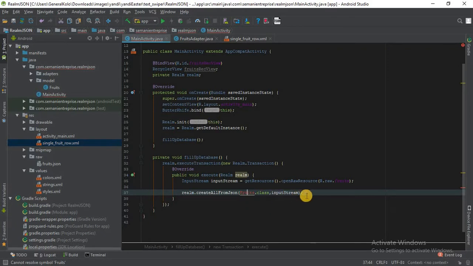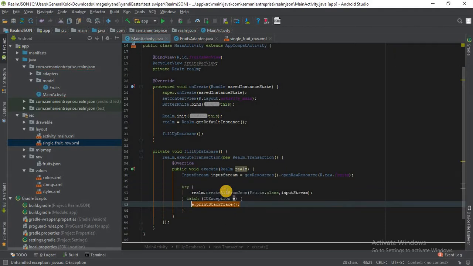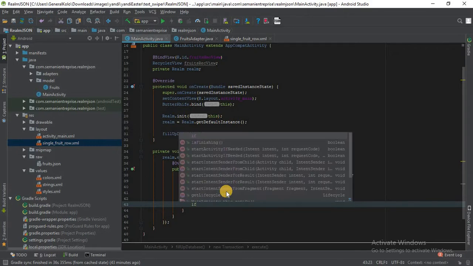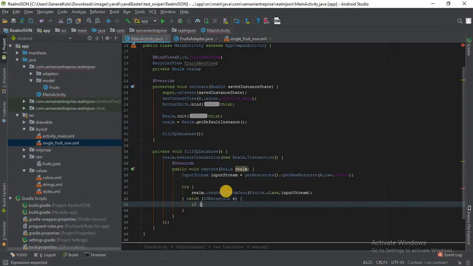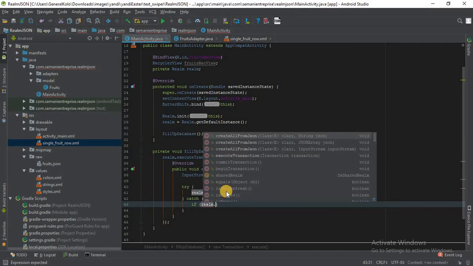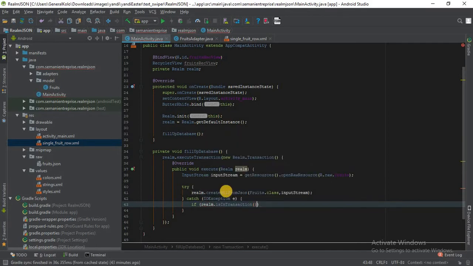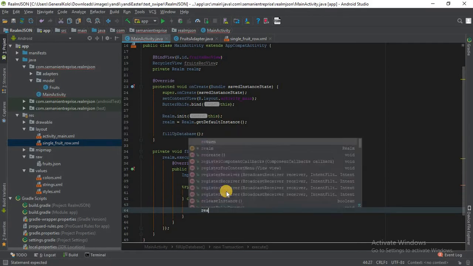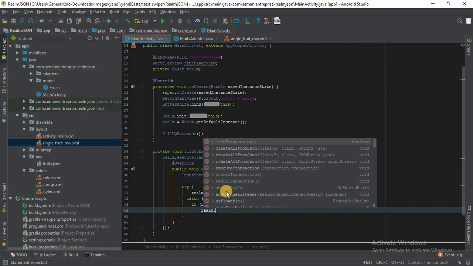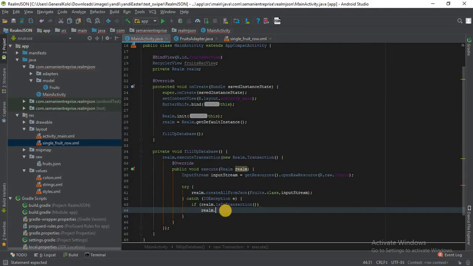Import the class. We'll have to surround this with a try catch, and if there is an error we have to cancel the transaction. So if realm is in a transaction, we say realm.cancelTransaction.